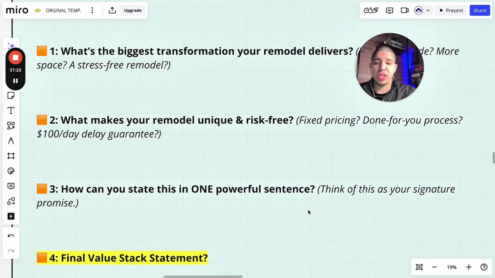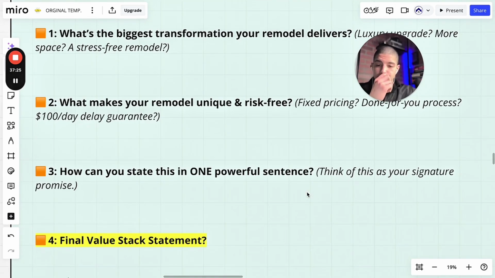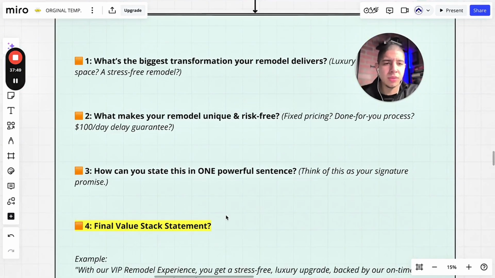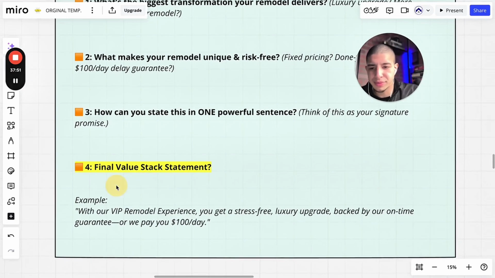Think of this as your signature promise. This is what makes your promise, right? For example, for one of our biggest clients, he says, you don't pay until the job is done. That's big baller stuff, bro. You ain't ready for that. Maybe you are. If you work with me, then you definitely are. Bro, imagine getting a $50,000 job done and you don't pay a cent until it's completely done. Bro, that's leverage. But that's not smart because that's why you're here, bro.